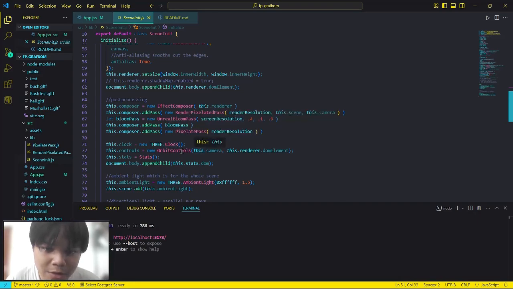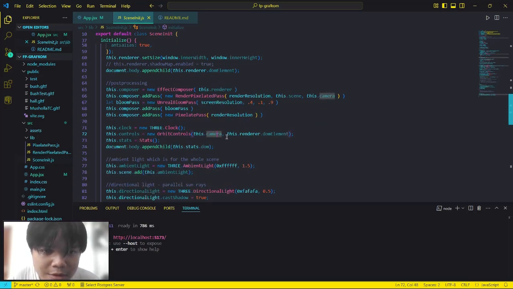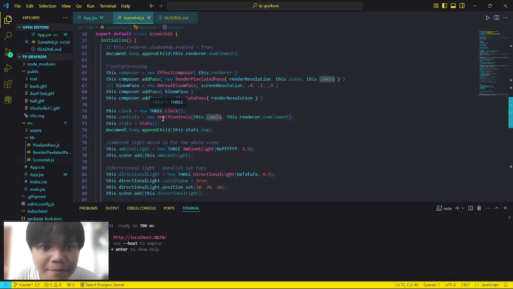And in order to make the orbit control, we also use the clock function to make the orbit camera and also the animation here. And then the rest is just the start. So the camera is only for this one.